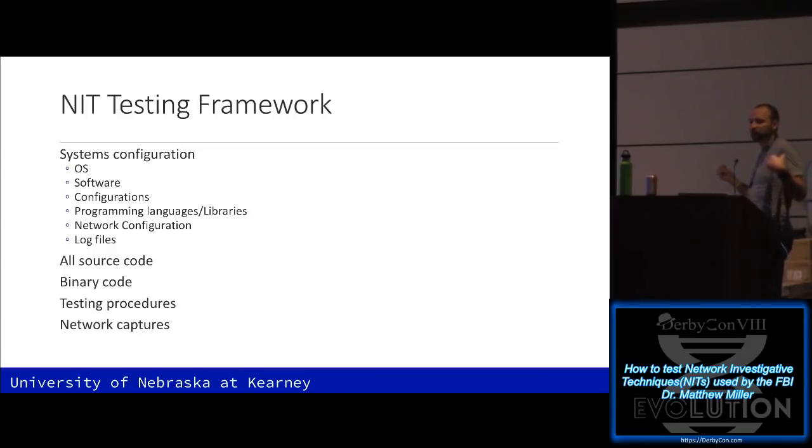So what I've suggested is that we should probably have a framework for testing all of these NITs, so that I can get the exact system that they had with all of the configuration files and who has access, and I can say, yes, I can indeed verify exactly what they did.